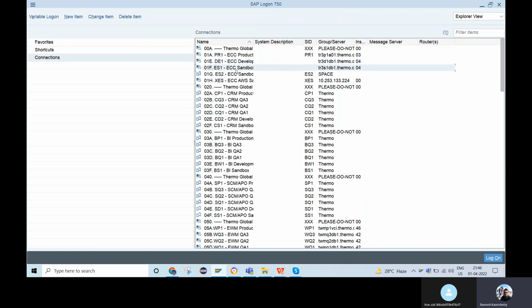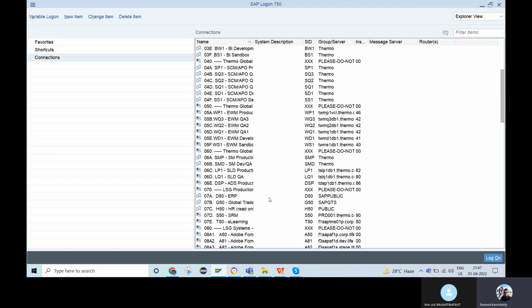Suppose I am not sure the business requirement is satisfied, or whether it will work in production. In that case, we will gather all the requirements from the business and do some testing in the sandbox. That is a rough system. Sandbox means you can do anything. You can delete, you can edit, you can create. No one will ask you. That we call a sandbox. You can say the sandbox is also part of the system landscape. Okay. So we have so many systems here.